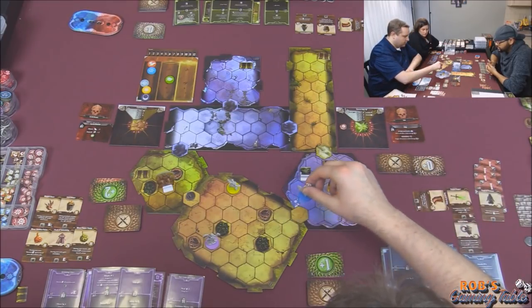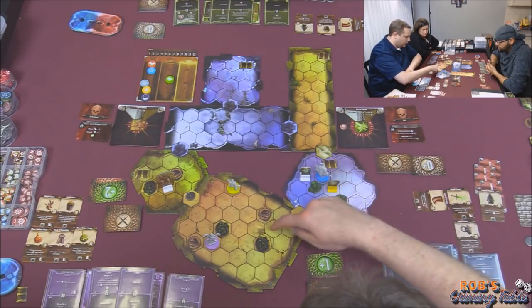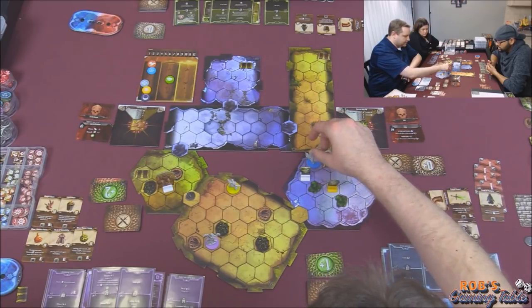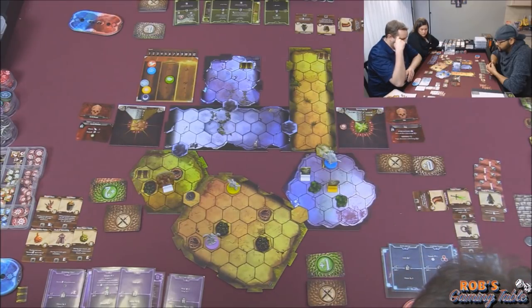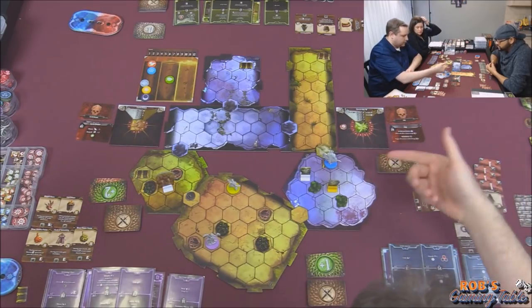3, 4, 5. Oh wait, sorry. 1, 2, 3, 4, 5. 6. 6. Does it matter? Does not matter. No. Whatever. Yeah, because you can loot it now. You have a loot card, but it doesn't matter. It's loot one, so it doesn't matter.